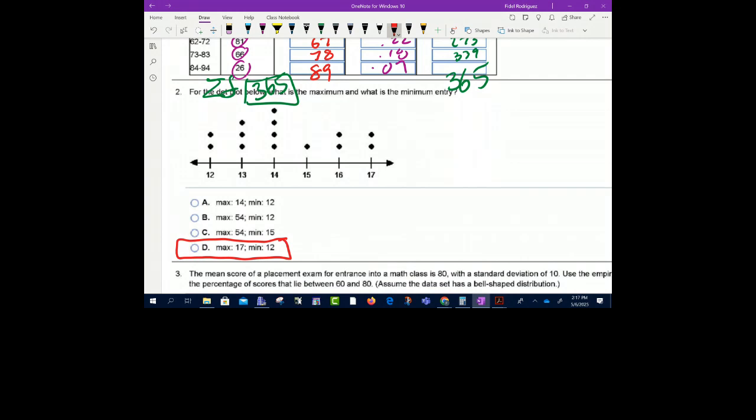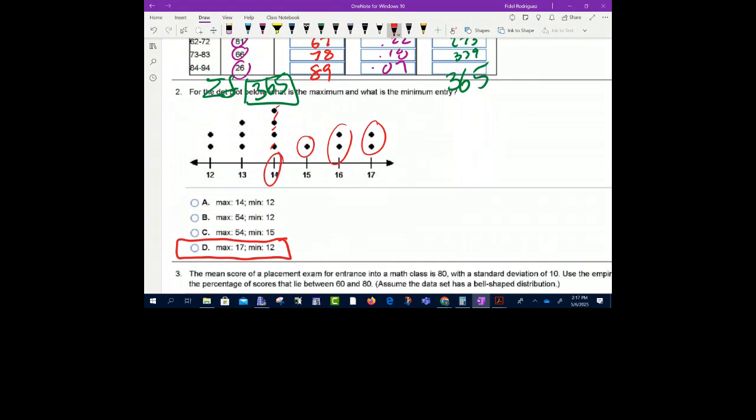Right? And y'all, just as a reminder, remember what the little dots mean? That's how many 17s we had, right? So we had like 2 17s, 2 16s. There was only 1 15, right? But we had what, 1, 2, 3, we had 4 14s. That's what the dot plot really means, right?